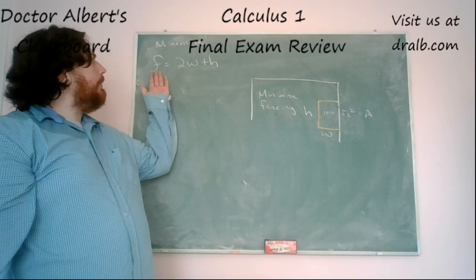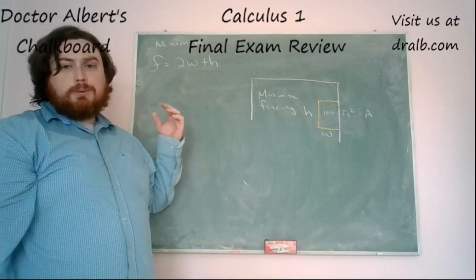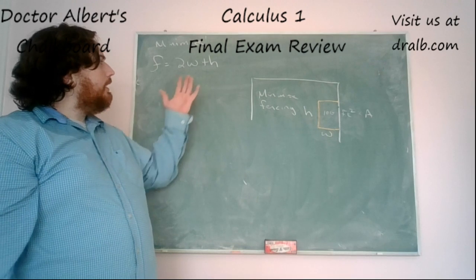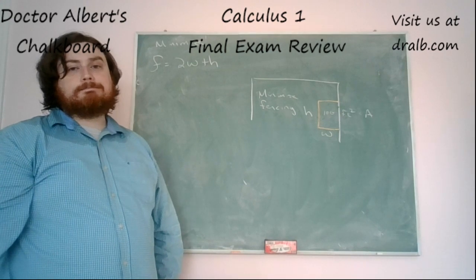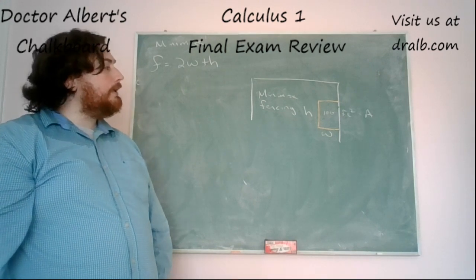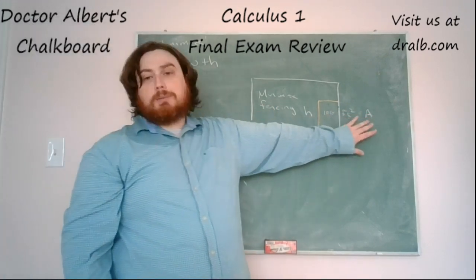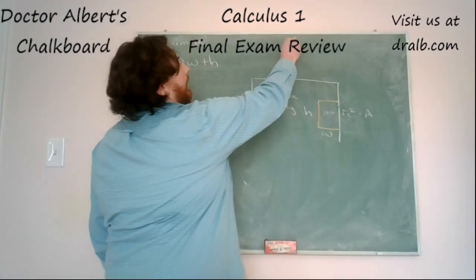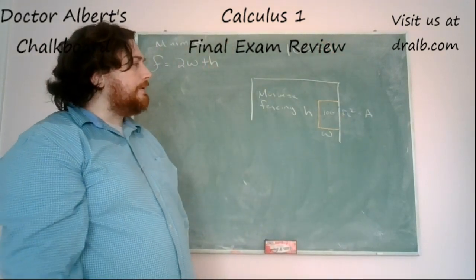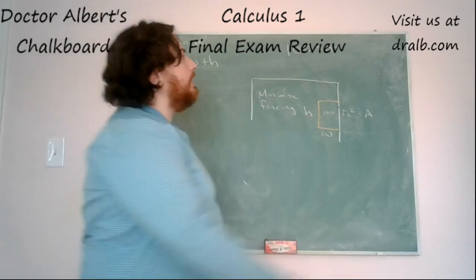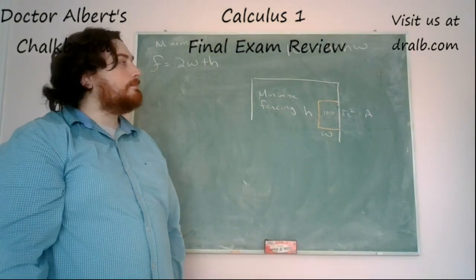Now, remember, again, we want to minimize this, and where the minimums are going to occur is at the critical points, so we have to find critical points. So we're going to have to find the derivative of this. The problem with this is it has two variables, so I have to get rid of one variable in terms of the other. How I'm going to do that is I have to use what's given to me. Last time I was given the amount of fencing, but this time I'm given the amount of area. So what I know is that the area is 100, but the area is also equal to, in terms of my variables, H times W. So what I get is 100 is H times W.